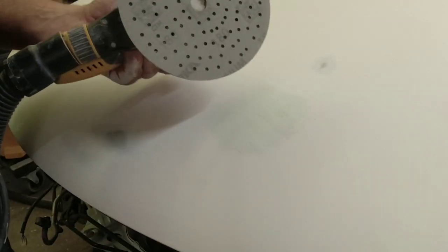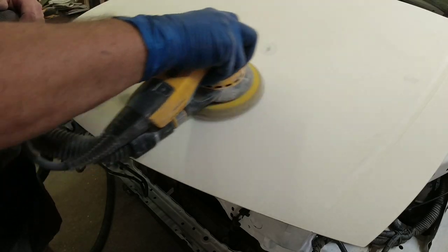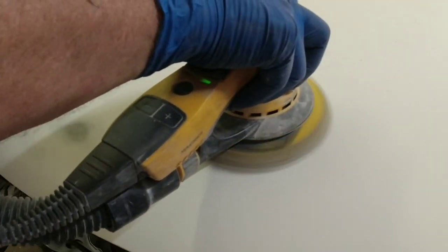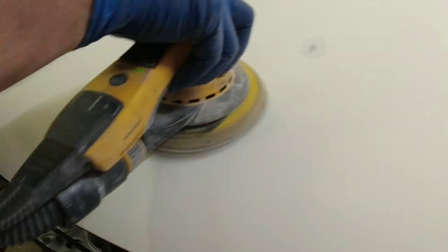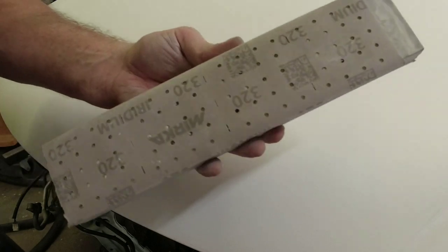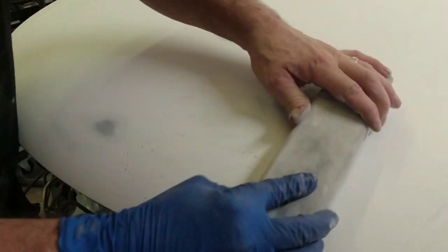Now I'm going to sand over this body filler with some 180 grit sandpaper on the Orbital sander. I'm going to use my Orbital sander kind of as a block, in an X pattern, and that's going to help get it straight. We're going to do it in all different directions just to flatten it out and knock it down. And then we're going to go over it with a longer block with some 320 grit sandpaper on it. This is a flexible block that will curve with the contours of the hood and get this nice and straight.